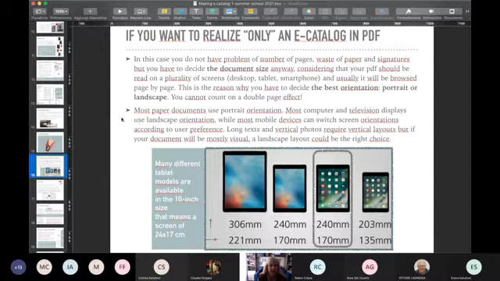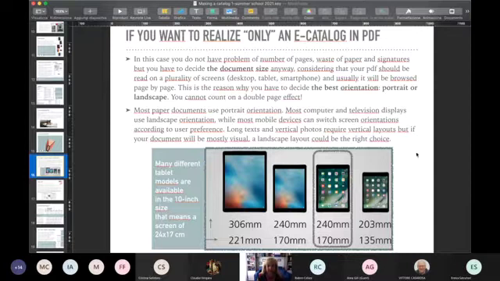One of the decisions that you have to take is the orientation of the documents. You can have a horizontal orientation or a vertical orientation.